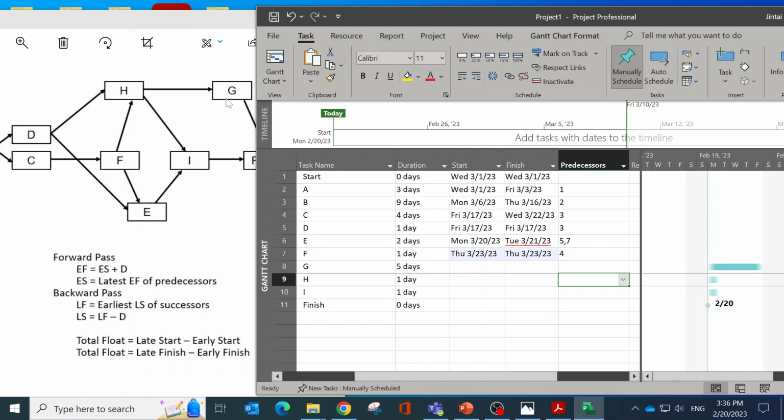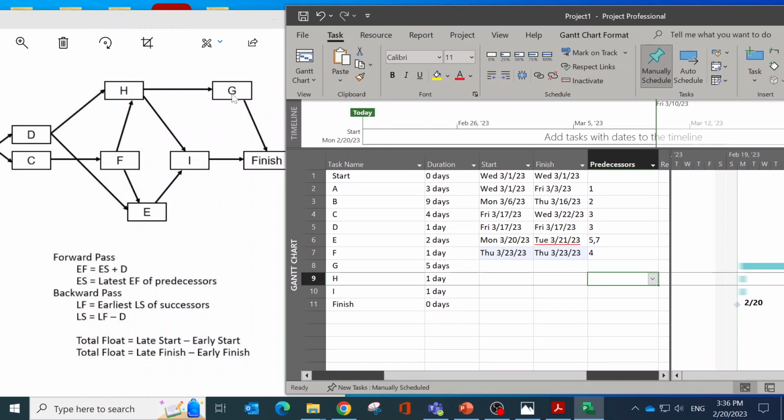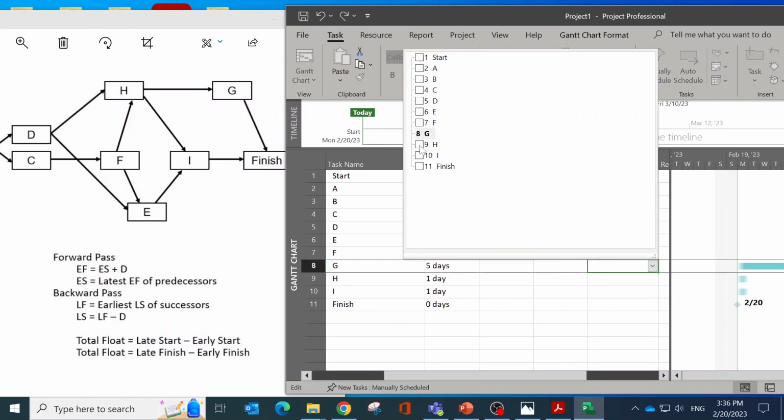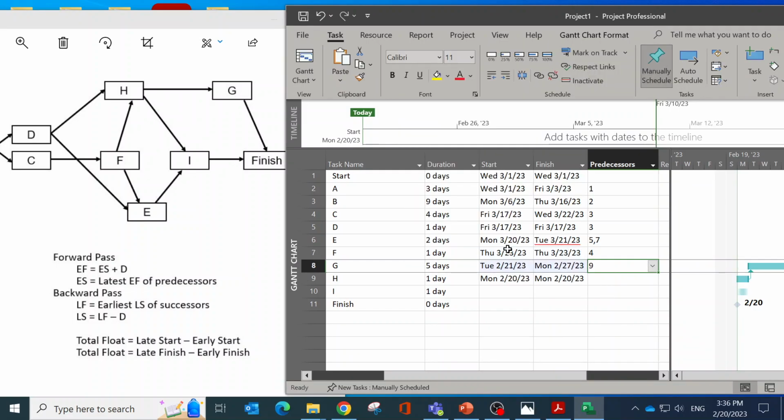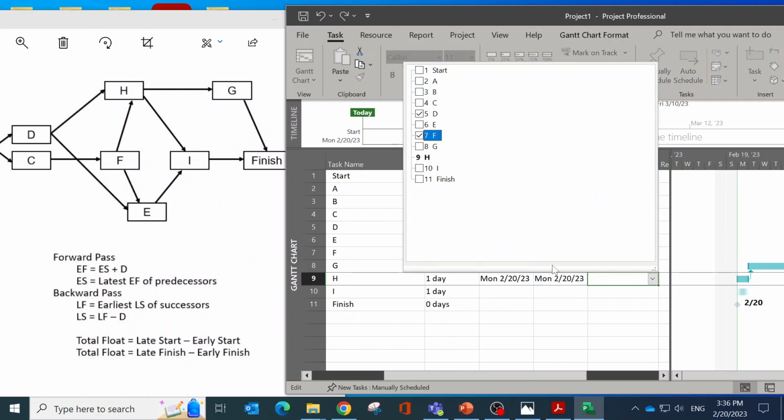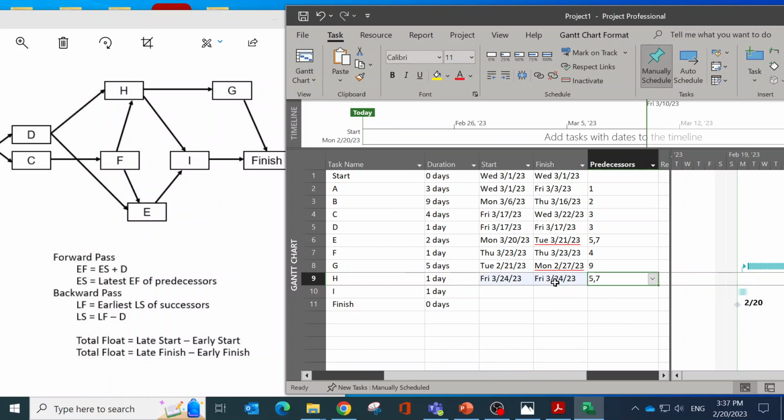And G depends on H. So you can get G, click H, you should be good. And H depends on D and F. So D and F, 5 and 7.